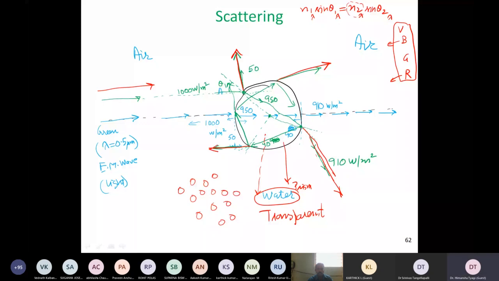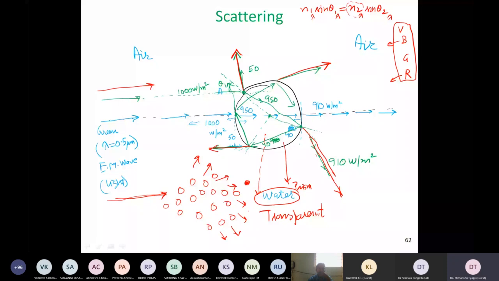So the information which was coming from over here is not able to reach the other side over here. It just scatters in all the directions. So we just see that there is a bright color to the cloud. The cloud is not dark, it is light. But the information which is coming from this direction is not able to reach the detector. So this is one set of results that we have seen for the scattering part.